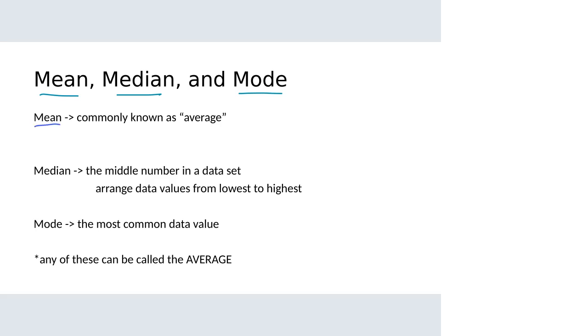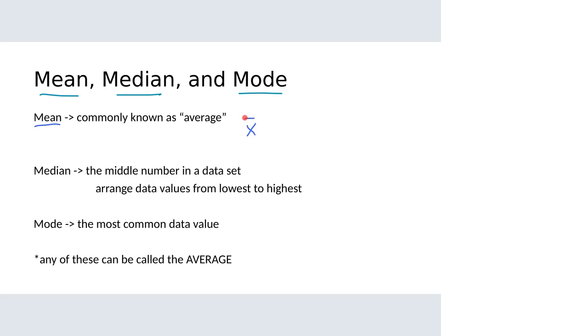First, the mean. The mean is the thing that you commonly know as average. We're going to talk about the word average here in a few minutes, but the mean is what, in conversational language, you would describe as the average. It's when we add them all up and divide by how many there are. I'm going to give you a formula for the mean, and you may not feel like a formula is necessary, but it will come in handy in some of the problems that we solve that aren't just find the mean type of problems. And you'll see those later today too.